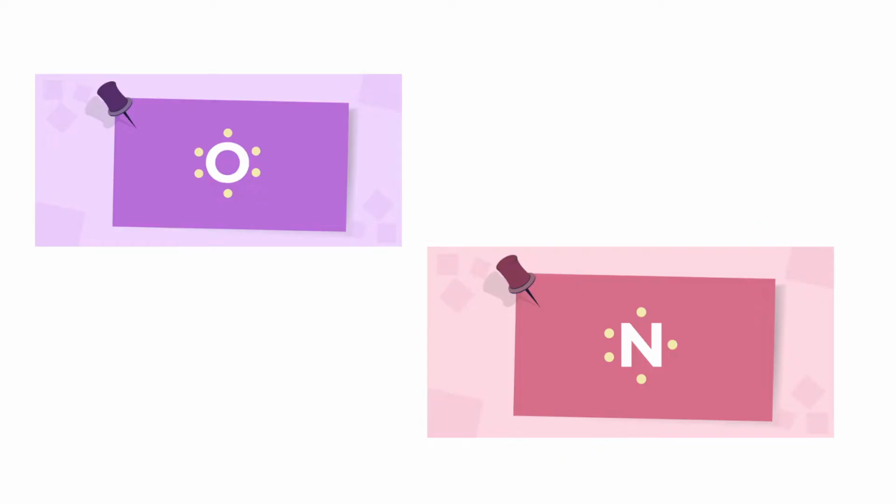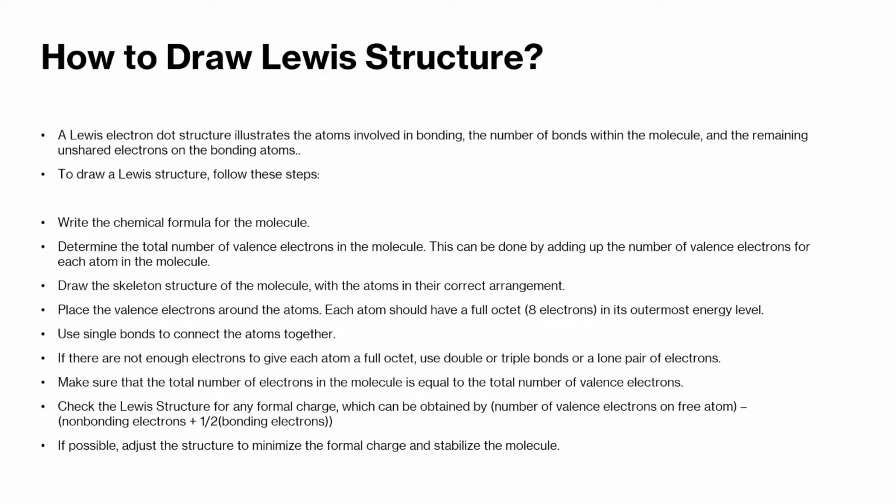So let's have a look at something like this. This is generally the first two steps. We look at our central atoms specifically, so we represent atoms themselves, and we place the number of valence electrons around the atoms, variously like that. So this is our representation of oxygen and nitrogen as examples. So that is generally how we come up with the structure. I put this extra information here as another tool of explaining how it works.